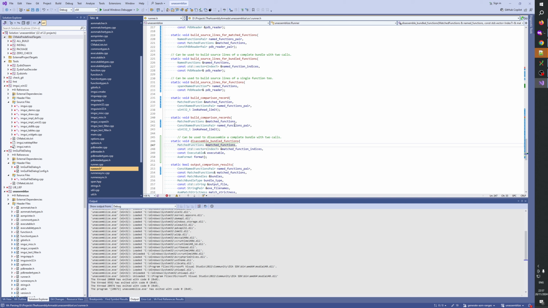We also need to give it named functions. Named functions, matched functions, named functions pair, and matched function indices.